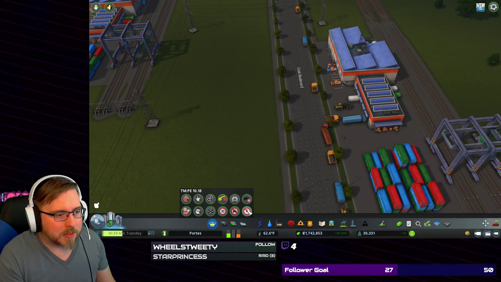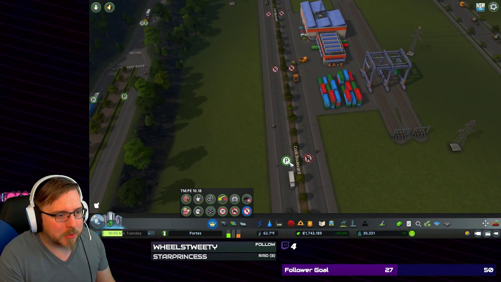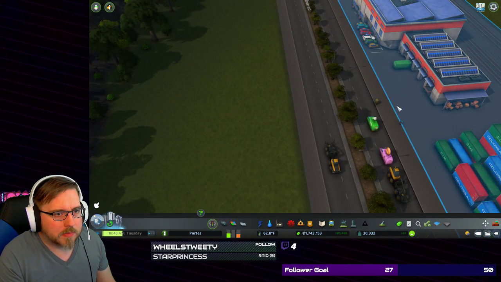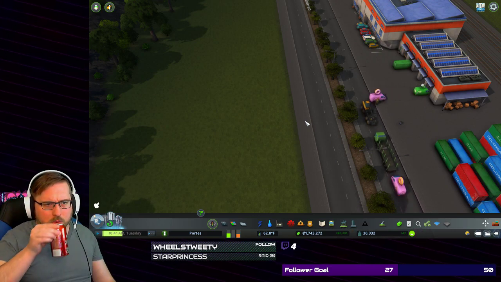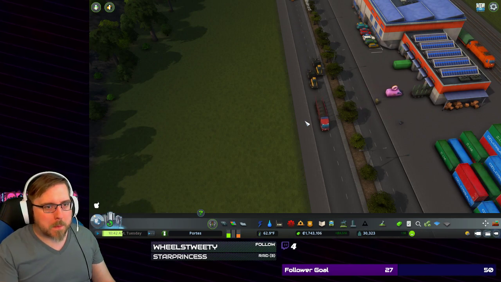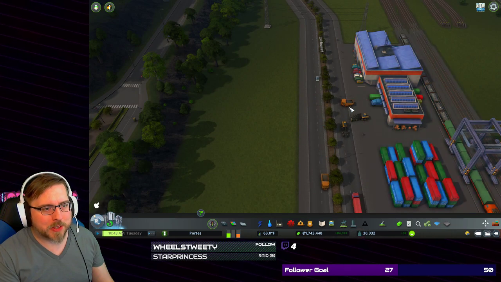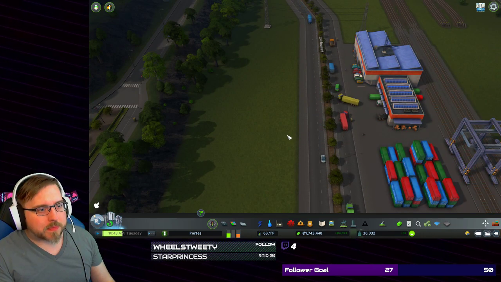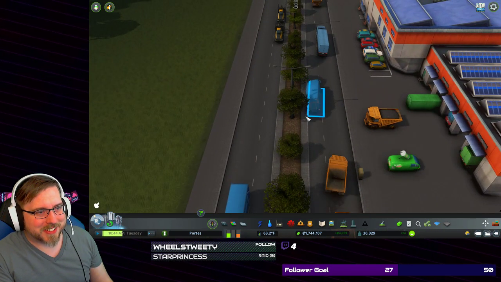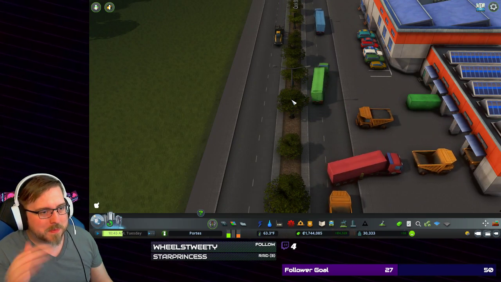Parking right in front of the train station when people are supposed to be unloading. Are they pulling out? How long does it take them to unload? I noticed that earlier. Somebody pulled out, it pulled in and didn't pull back out. There they go. Look how dangerous that looks. There they go though. They wobble.